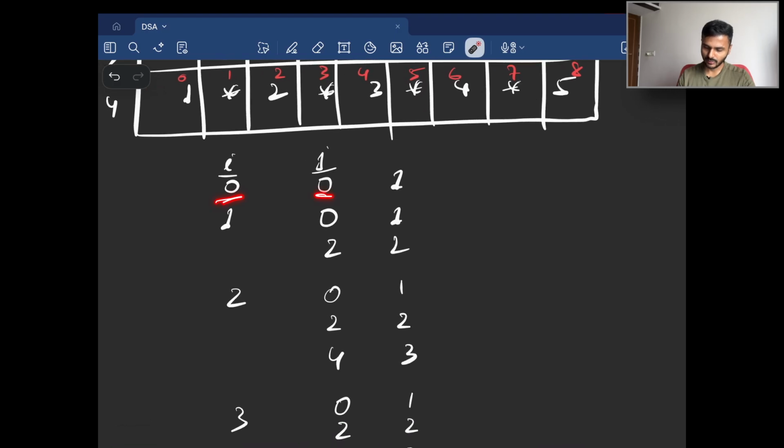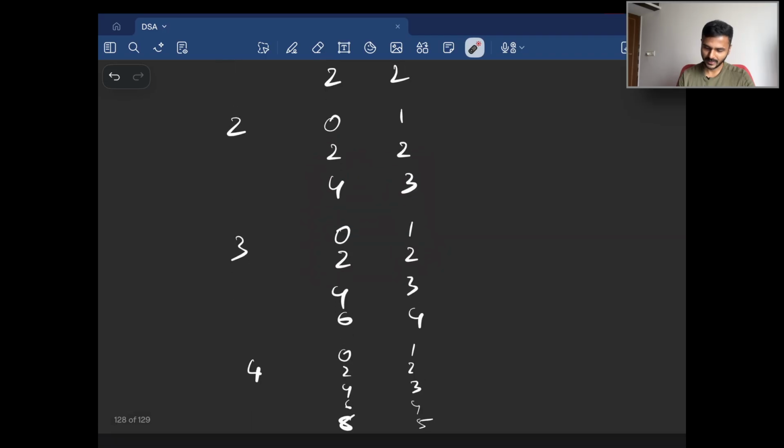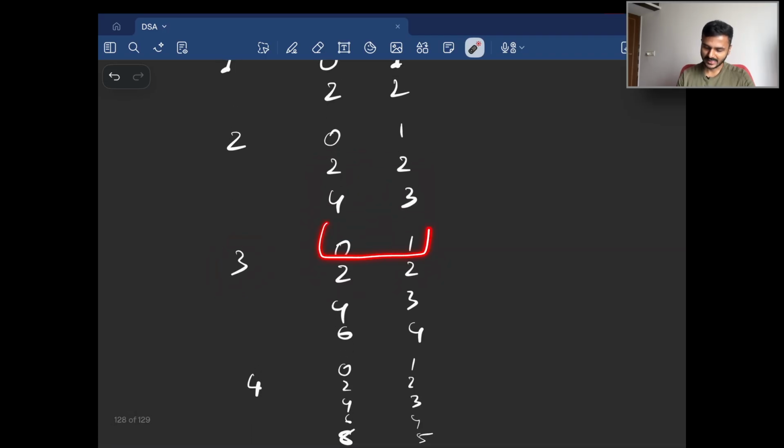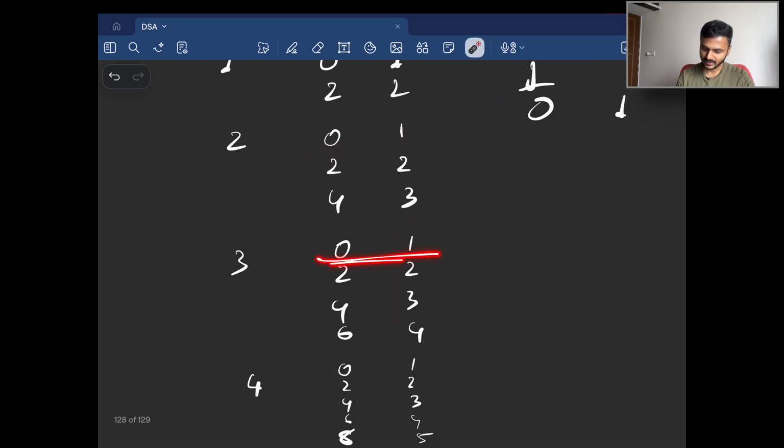So when i is 0, j is 0, we are printing 1. When i is 1, j is 0, we are printing 1. When j is 2, we are printing 2, right? Then when i is 2 and j is 0, we are printing 1. j is 2, we are printing 2. j is 4, we are printing 3, right? And when i is 3, for j 0, printing 1. For 2, 2; 4, 3; 6, 4. And something similar is what we have here, right? So what we can observe is, for j 0, we are printing 1 in all of these values of i, that is in all of these rows, right?